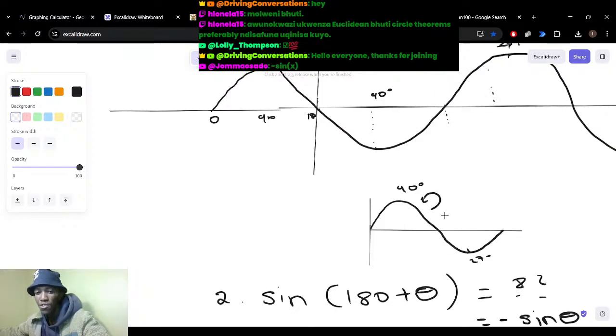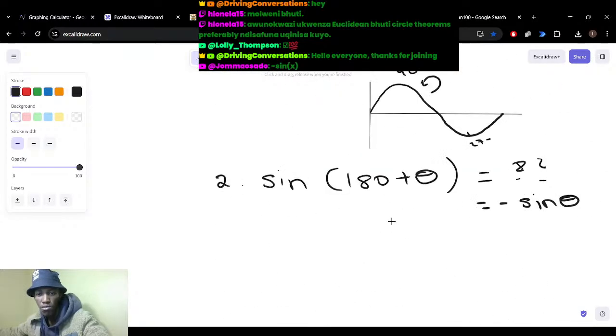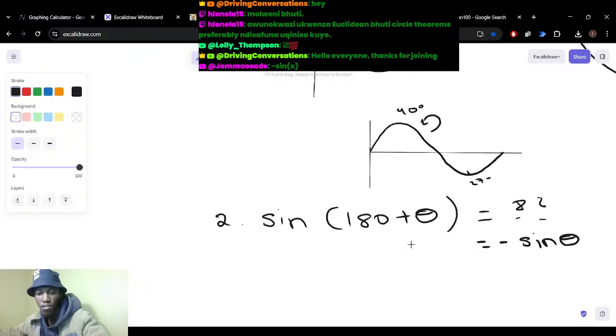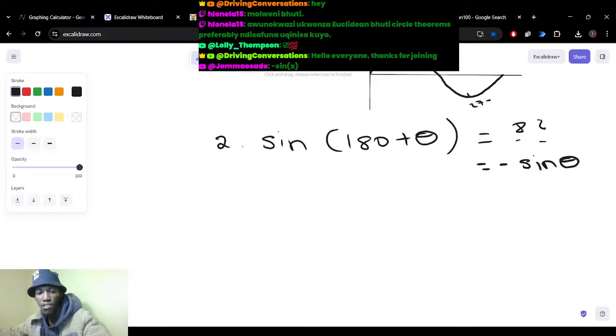So is it clear? Let me confirm. Is it clear that the way I have proved these reductions, do they make sense? Are they understandable? Okay, so let's move on to the last trig reduction of the day. We're gonna stop at 8 for today, since we began late, but I promise tomorrow we will begin just after 5 till probably 7:30. So we're gonna have tomorrow like a two to three hour session.